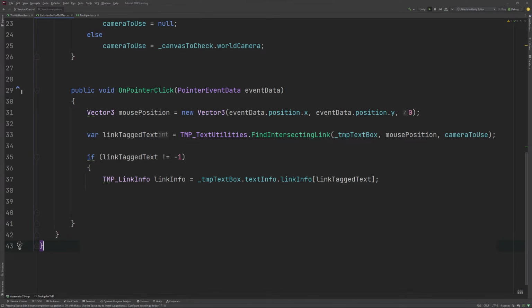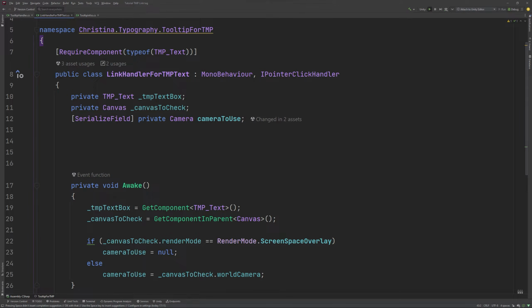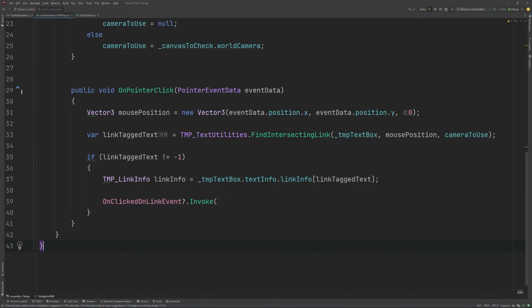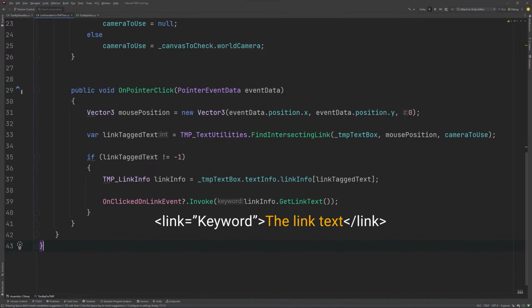My tooltip controller is its own script and I don't want to link them up, so I'll be using an event to notify it to show the tooltip box. To make this possible, we'll need to add a delegate and an event using the delegate like this. By setting it up like you see, we can now invoke the event down here and hand it a string parameter for the event listener to work with. Don't forget to set your event to static, or you won't be able to listen to it from any other script.